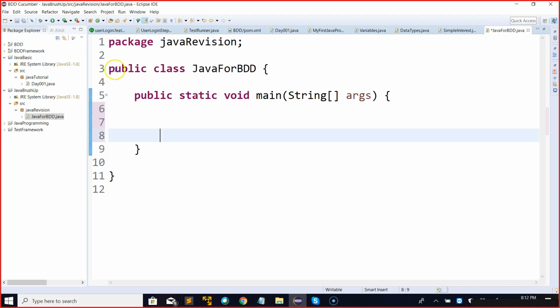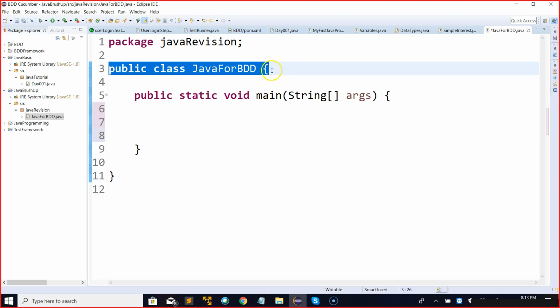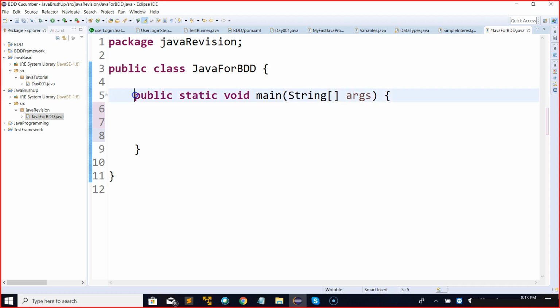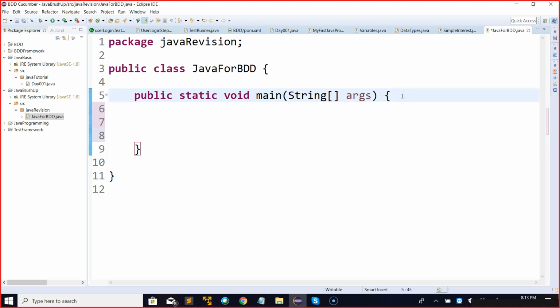Inside the class, opening curly braces and closing curly braces, we have a main method. To run the Java program we need a main method, right? And inside the main method we write our programming.